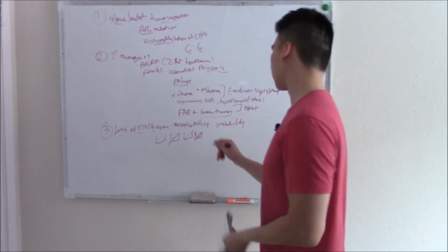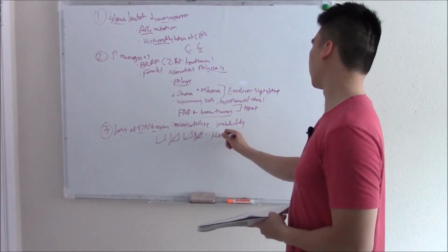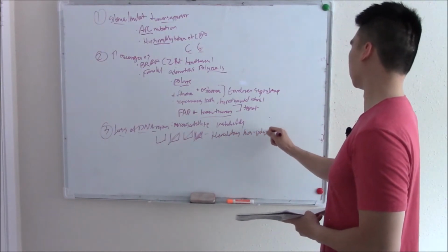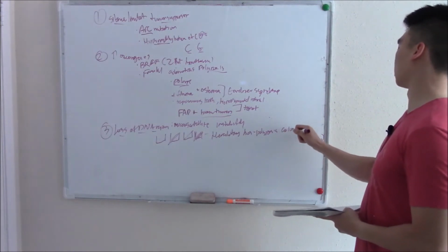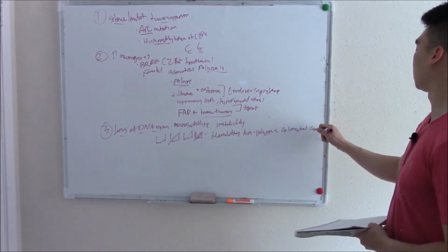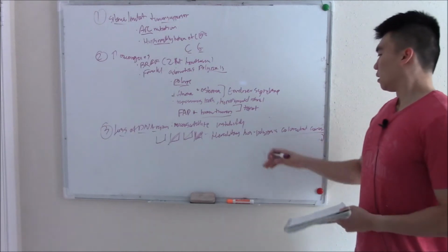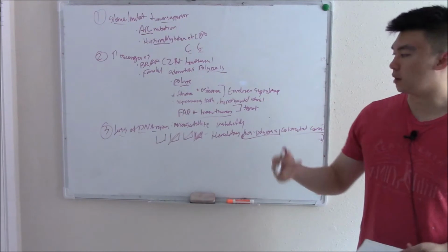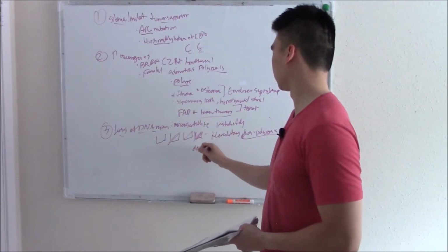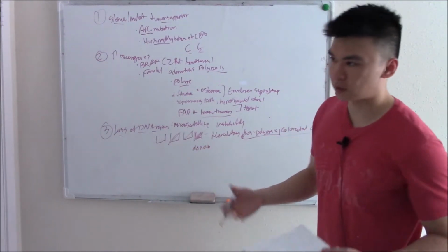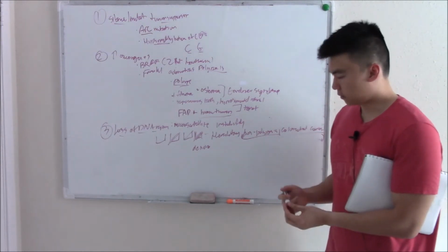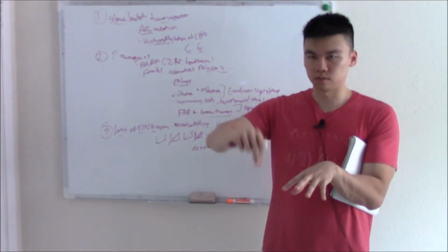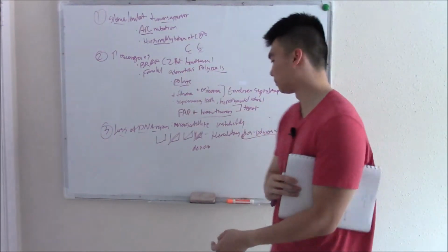Loss of DNA repair causes something we call hereditary non-polyposis colorectal cancer. And the name gives it away. This cancer doesn't come from polyps. They just arrive de novo. All right, so one of the few times it doesn't come from polyps. You have a mutation of your DNA gene, and then it'll go from normal to abnormal, and you'll have cancer.